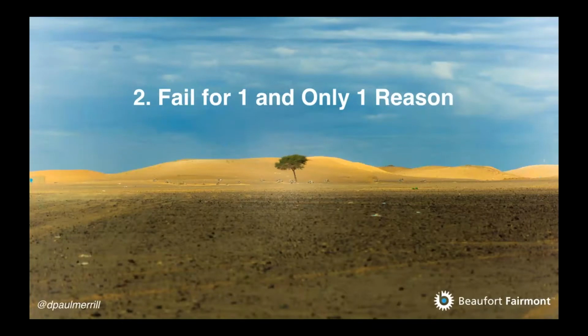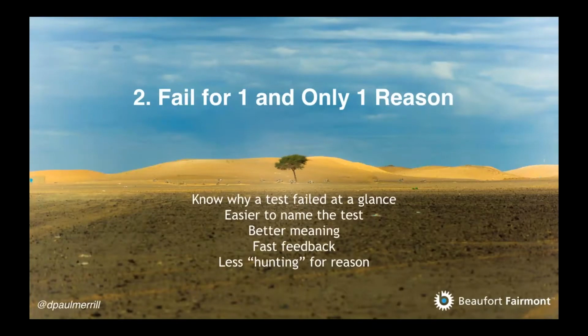Now, why do I say fail for one and only one reason? Because I want to know why the test case failed after execution at a glance. At a glance. And oh, by the way, in terms of what I believe and what I like to do, I don't always get to do what I like to do with clients, but what I like to do with clients is I like to only have 2 states to a test that has been executed. Pass or fail. 2 states.